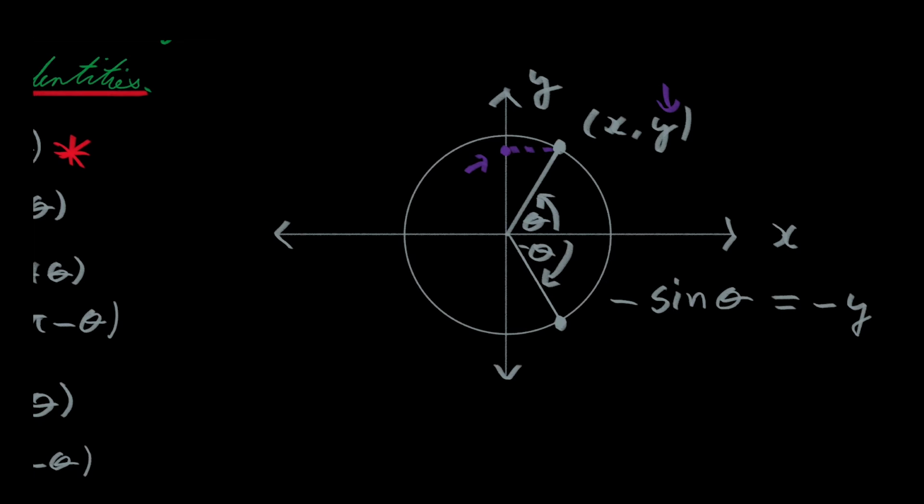So whatever that y value is, that would be this y value here. Now, since negative theta has the same size as theta, it's just measured clockwise from the positive x-axis, and it's a unit circle, this line has a length of 1, because the radius of a unit circle is 1. What we see in, trying to rub this purple part out. I think my pen is having trouble.